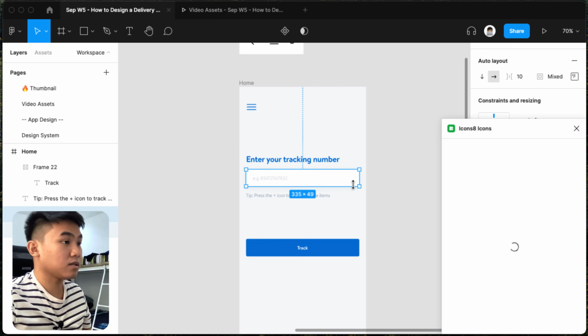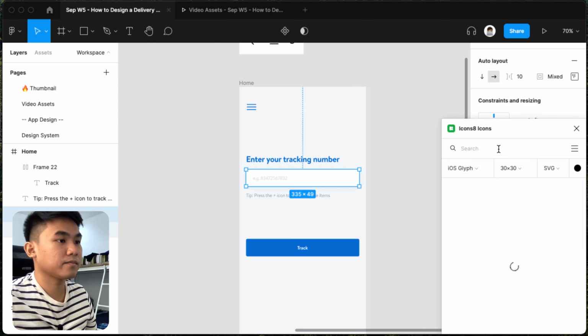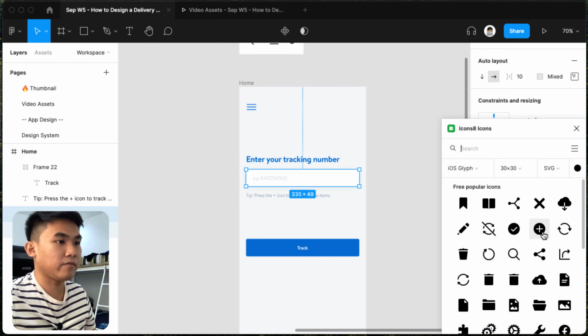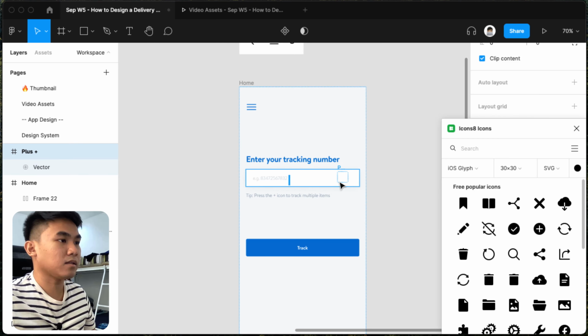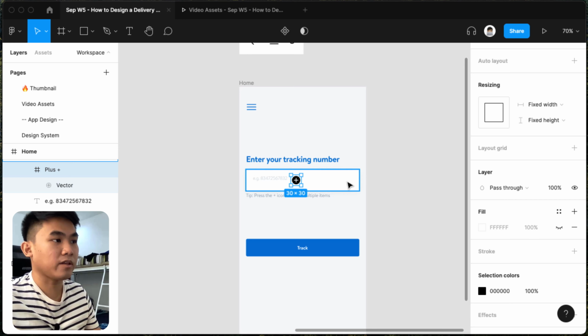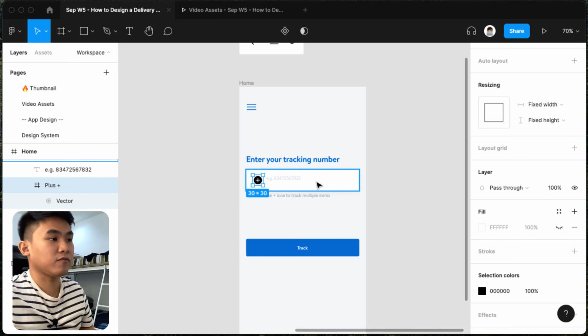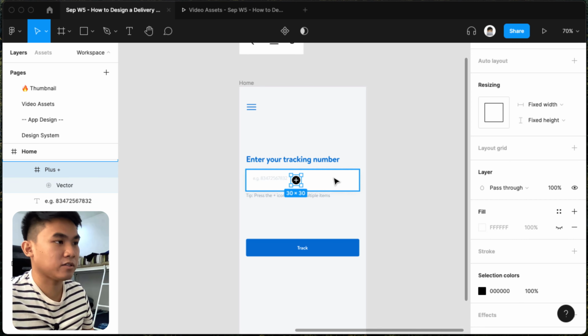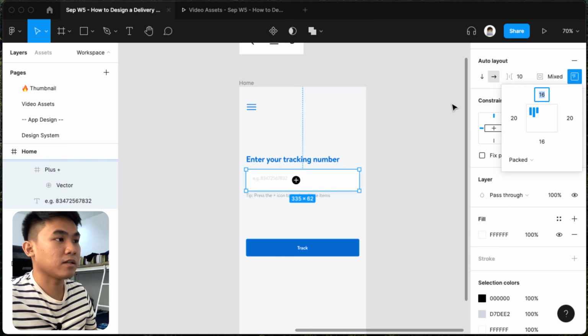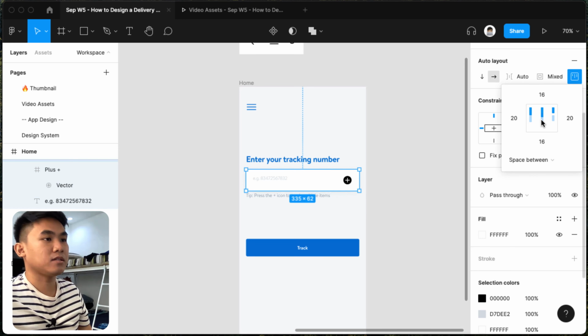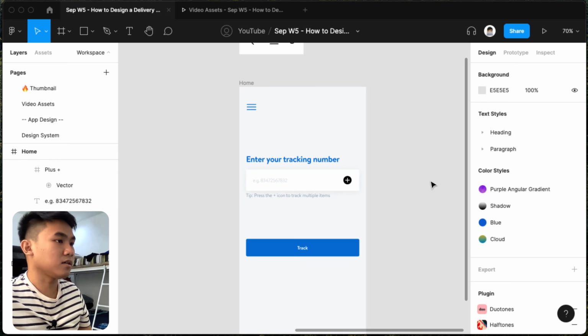So if you want icons, here, you have the plus icon here already. You just type in like that, then place it here. So this is the beauty of auto layout, because if you drag something inside that auto layout, it will automatically fit the item within it for you. So you don't have to worry about alignment issues and all those things. So click on the frame, the parent frame, and then click on space between, and that's it. And make sure that they're horizontally or vertically centered.